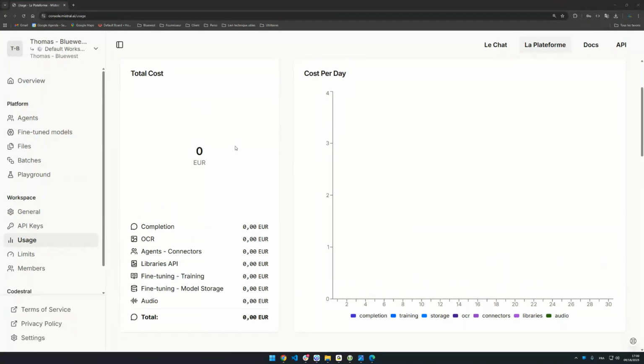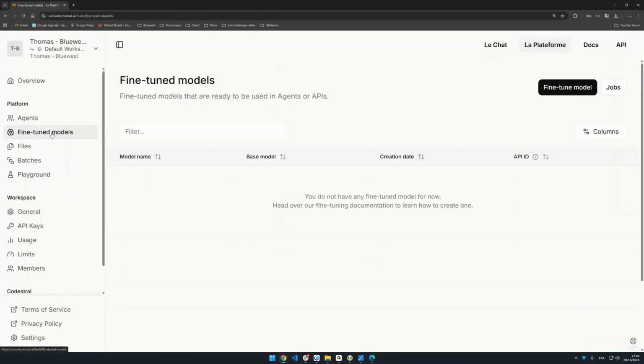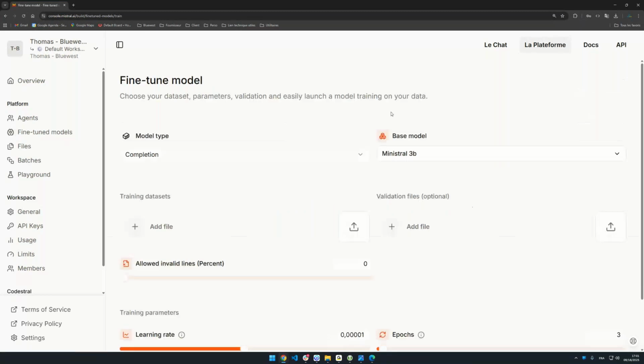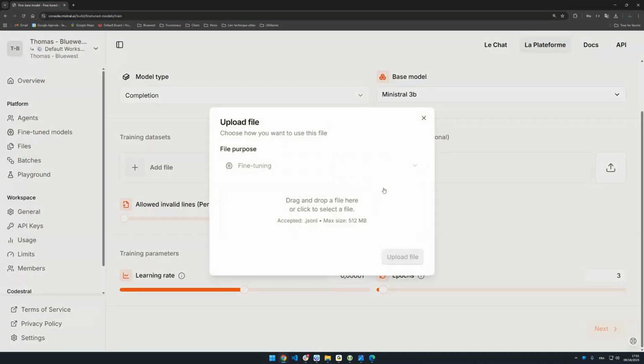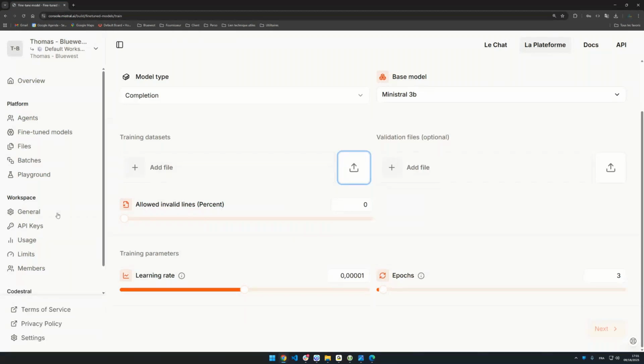And as I said previously, if you need to fine-tune models, you can fine-tune models here, and fine-tuning models is a paid feature. So you'll need to pay by usage when you use fine-tuned models. So you'll have to create some data sets, train it, add it, and then it will work.